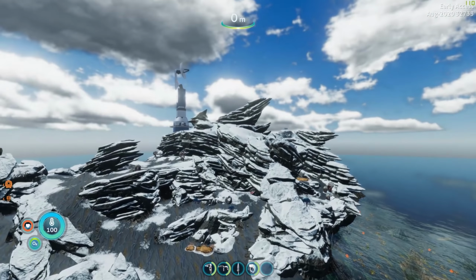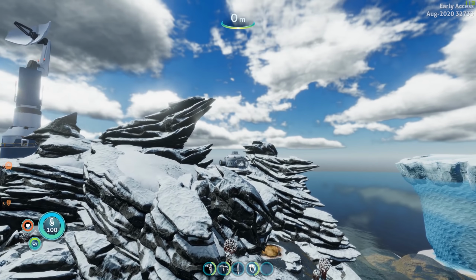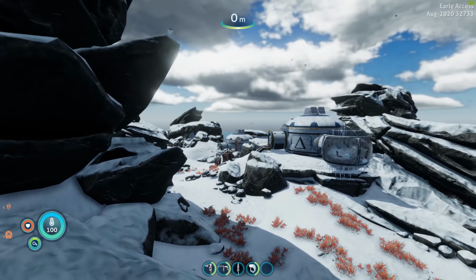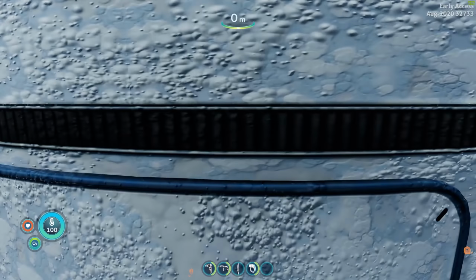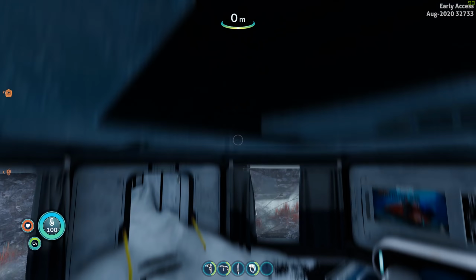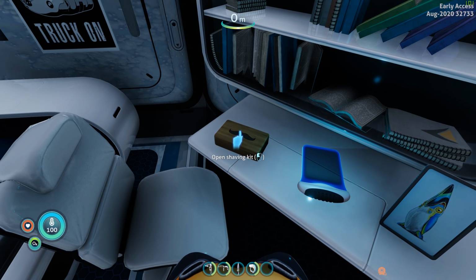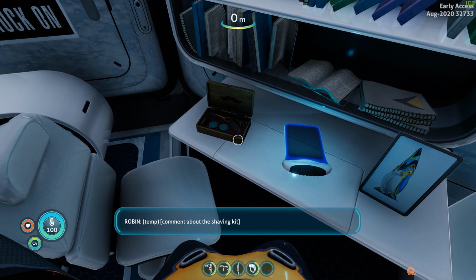Now, after that, a cool thing to go look at, we're going to go to Delta Base here, and with this, we're going to find, I believe it's Fred's mustache kit. I don't know what you do with it. We'll ghost in here. And there it is. Shaving kit. That looks like a legit shaving kit too. Look at that.